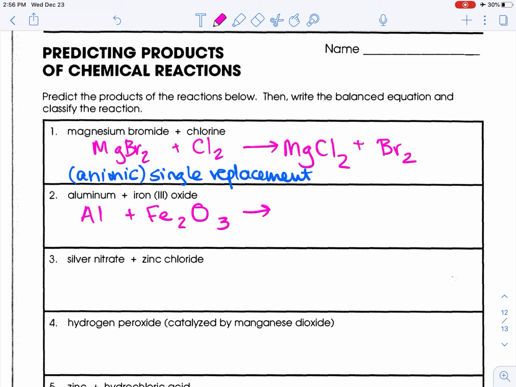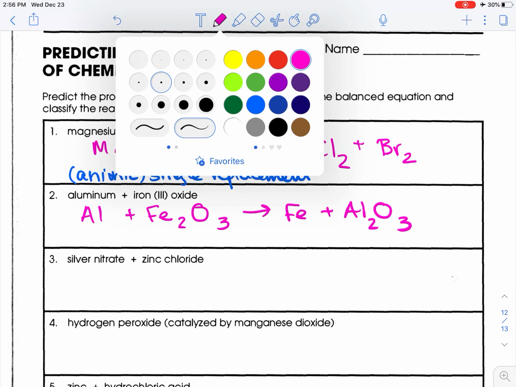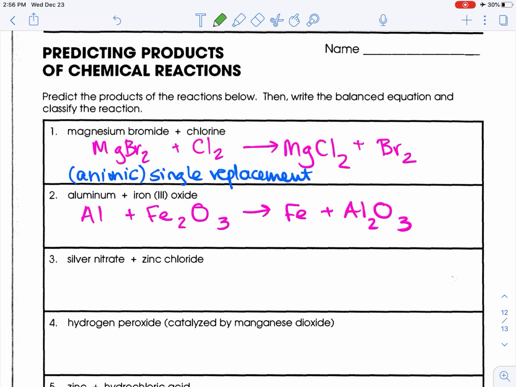Aluminum is higher than iron. It is. So that means iron gets bumped out and aluminum is now with oxygen. And so I know that aluminum is a plus 3, oxygen's a minus 2. So when you crisscross, that's what you get. And then you erase your charges. Okay, so now let's balance it. Two aluminums. Here, I'll use a different color for balancing. How about green? Well, actually, let's do aluminums last. Let's do oxygen. Okay, so I guess we can just do this. Is that it? Yeah, that's it.